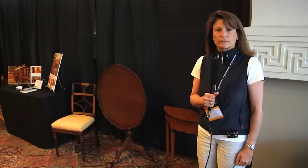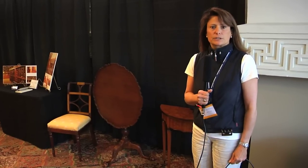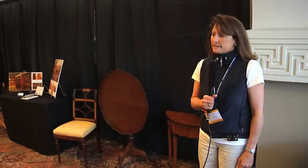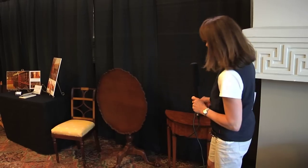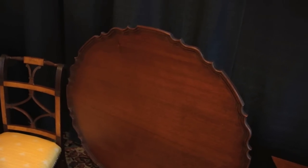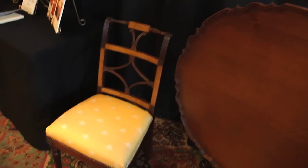There is an incredible array of furniture here, and the really amazing part is that it's everything from very traditional to very modern and contemporary. Here's a perfect little example of what you might find if you're looking for traditional pieces — this I believe is a pie table which tilts, and then you have a beautifully upholstered little side chair.